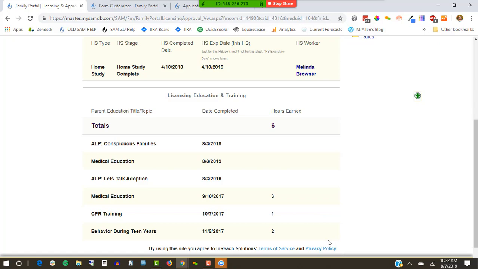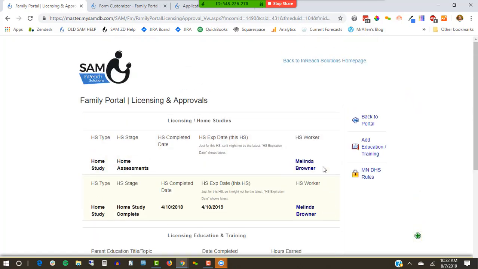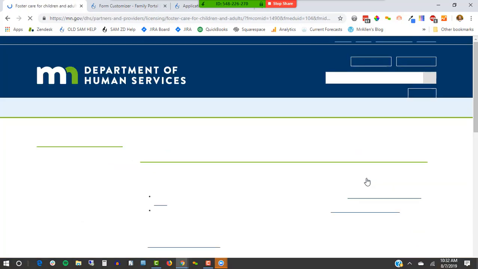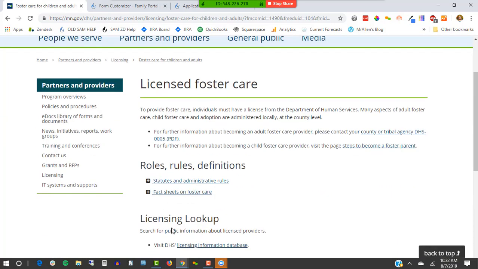Just like your internal forms, to have edit links. This is where one of Steve's suggestions was to look at the Minnesota DHS rules. We talked about this when we looked at sidebar links: you can link to external information inside of SAM or through these public forms as well. This will take us right to the Department of Human Services, how to be a foster care provider, for the state, so that the family can always reference that. If you have specific web pages that you like to refer families to, these sidebar links are a great spot for that.